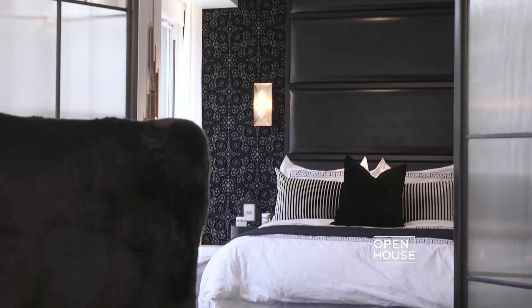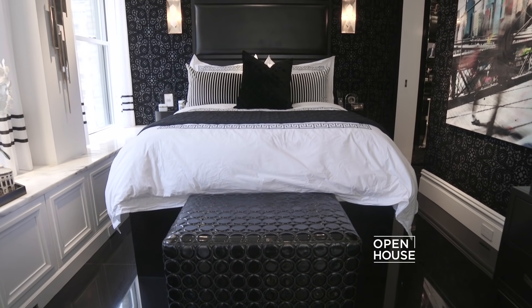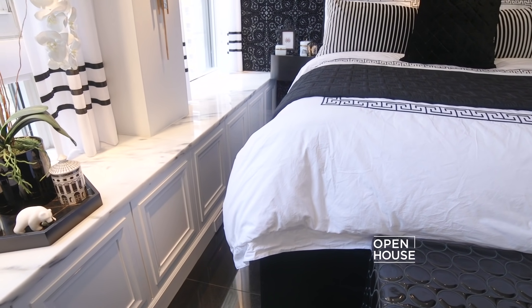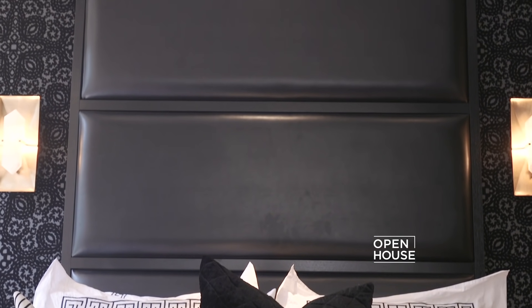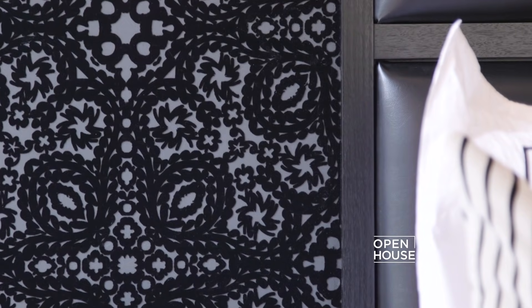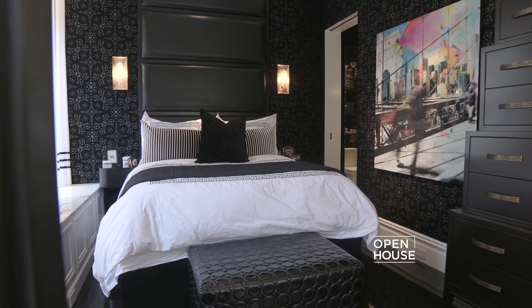Same thing goes for the bedroom — it's not very large, but it feels spacious because I've strategically designed to utilize every square inch. The bed is mindfully placed at just the right spot to have the window seat hold more storage. The headboard was a way to accentuate the height while the horizontal lines kept me grounded. Set upon this black faux wallpaper, the black makes you feel like the room is wider. This room is masculine, chic, smart, and I love it.